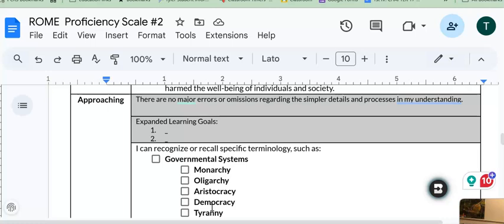So let's use our inferences and let's think about this, right? If our learning goal is about classical civilizations, and I said that there are 3 classical civilizations, would I be talking about classical civilizations if we're not learning about them? No. So what would be a good inference that one of them might be? Yes. Like Rome or something? Rome, right? Well, I could say that. You could have.